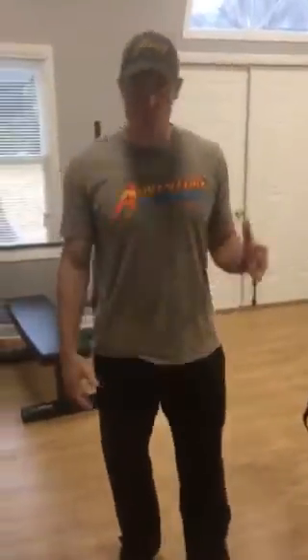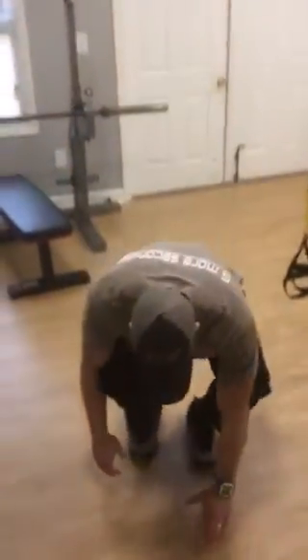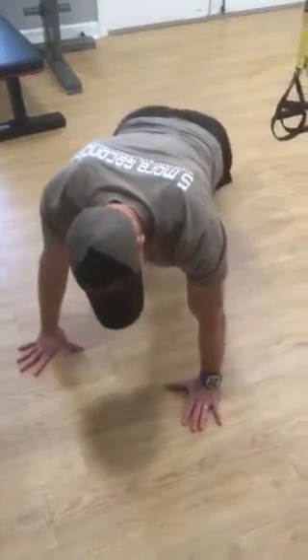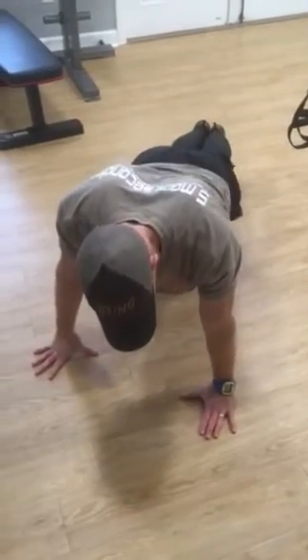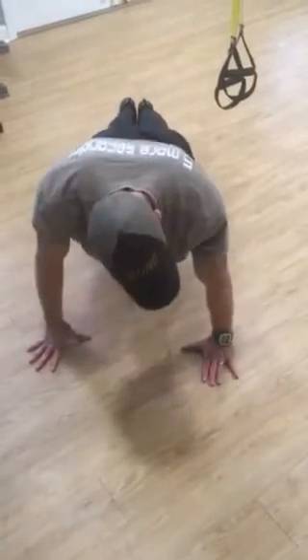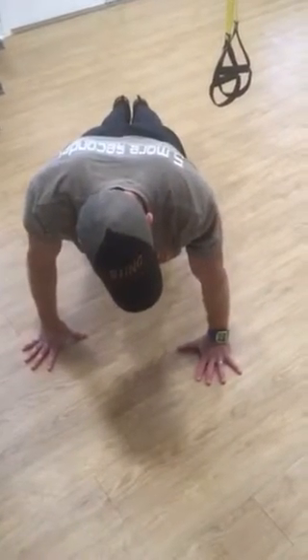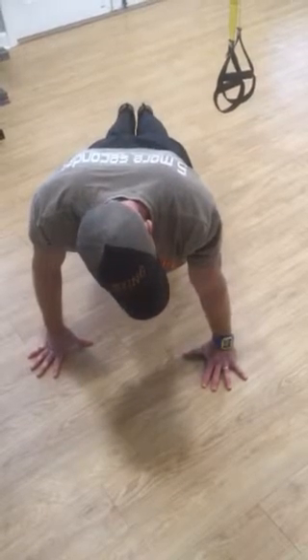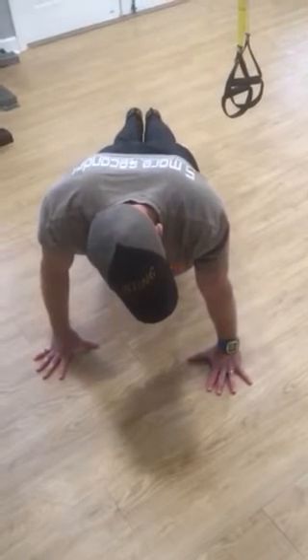So we're going to talk about hand placement — a new way to try. Come down to the floor, on your knees or your toes. When you put your hand down, rotate your forearms to the front. Normally you probably have them out where your elbows come out to the side. Try this like you're opening jars — get your hands involved, screw them into the ground, and pop that forward. Then your elbows stay tight and you lower yourself down.